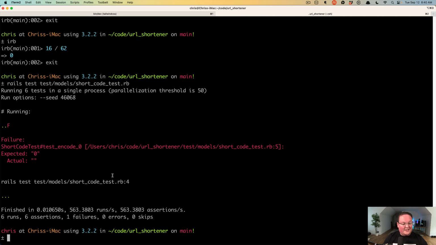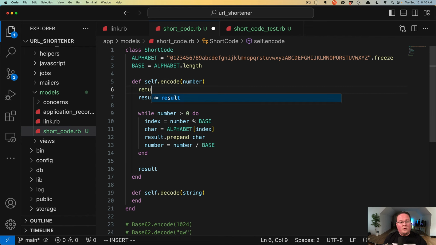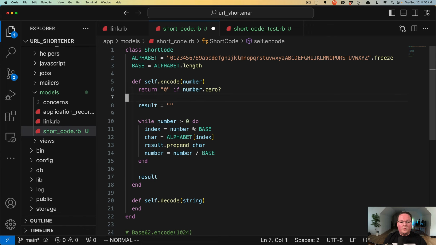all of our tests pass except for one. And this one's special because if you look at our code, if we gave you the number 0, we'd start with an empty string. We'd look and say, hey, is your number greater than 0? Well, no, because you gave us 0. So we're going to give you an empty string back. So 0 ends up being a special thing here. And we'll say if number is 0, we will just return 0. Another thing that we could do is also check and see if number is nil. And we could say, let's return 0 in that case as well.